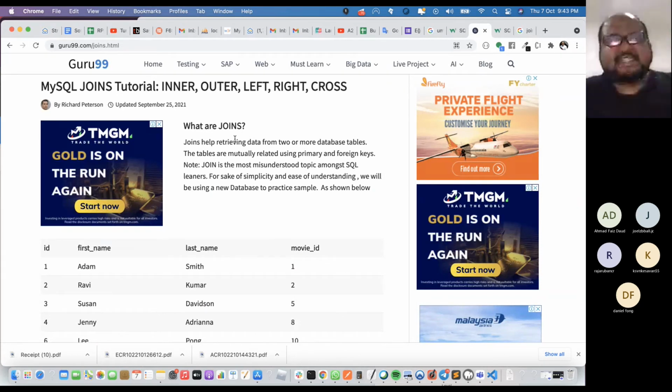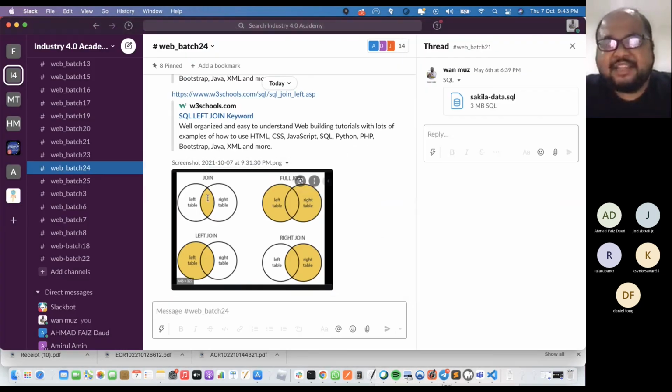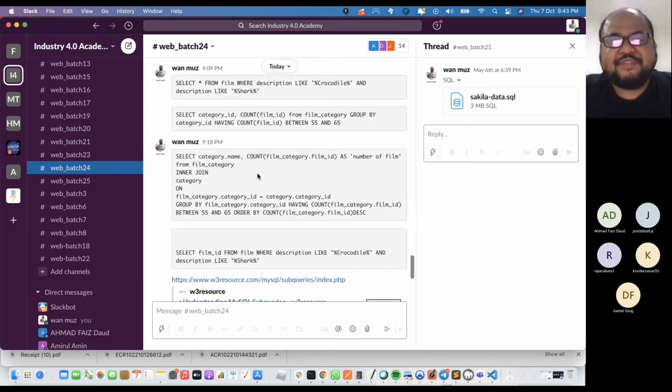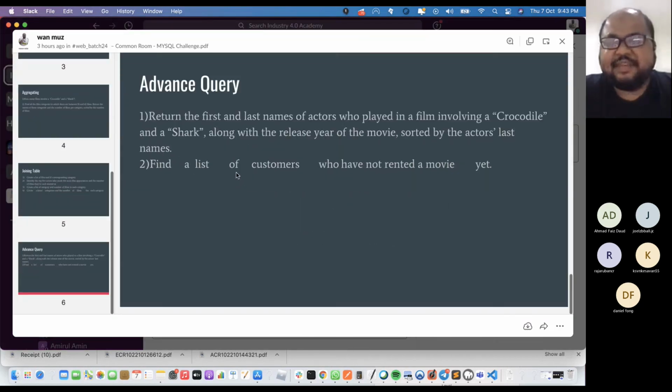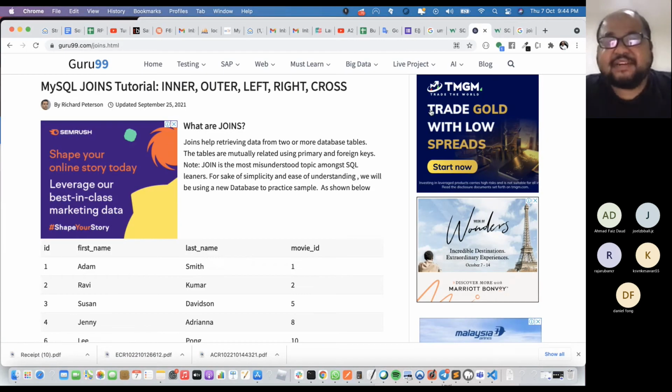On the last exercise, if you understand the concept and analyze it, you actually need to find a list of customers who have not rented a movie yet. So the idea is I will join the customer and the rental.